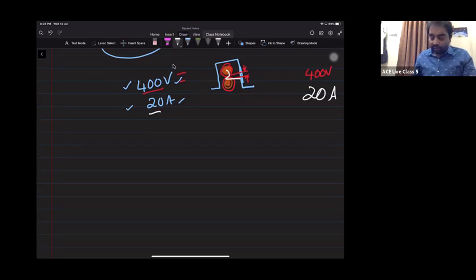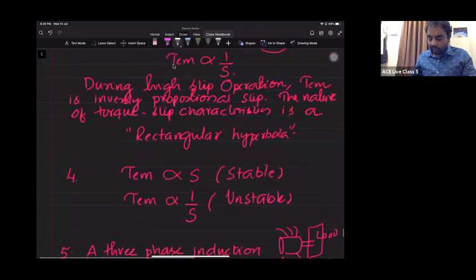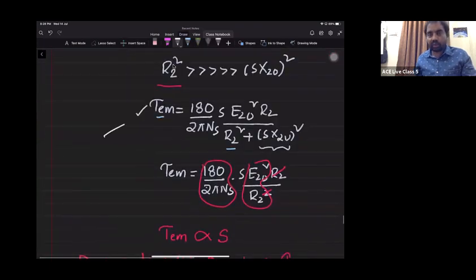Right. So you can see this is the torque for any value of slip ranging from 0 to 1. But I don't want that torque. I need a torque at a particular slip when the windings are carrying a rated current. So whatever the torque the motor develops with a rated voltage and rated current while delivering the rated output with the rated speed, we call it a rated torque, right? So rated torque means the input voltage should always be rated, the input current should always be rated, and the output power should be rated, right?